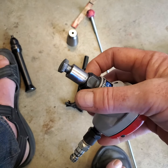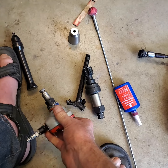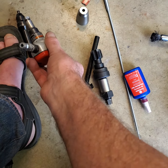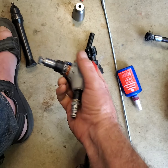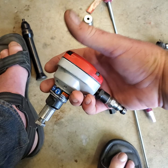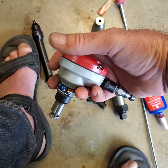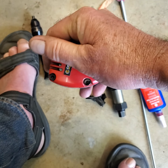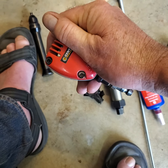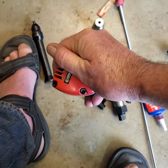But it worked, okay? What you do is beat on the end of that thing with the injector cup down the hole. And wear gloves when you do this, because this thing is a beast. If you've got a lot of air, and I've got 5 horse, so I've got a lot of air, I put two hands on the thing, and it just beat the shit out of my hands.